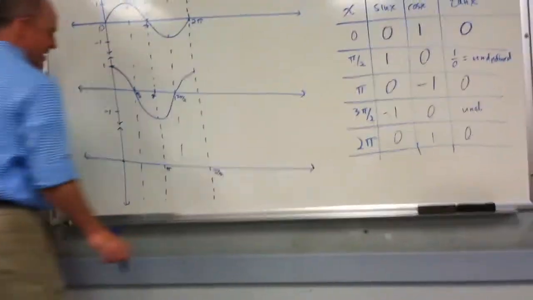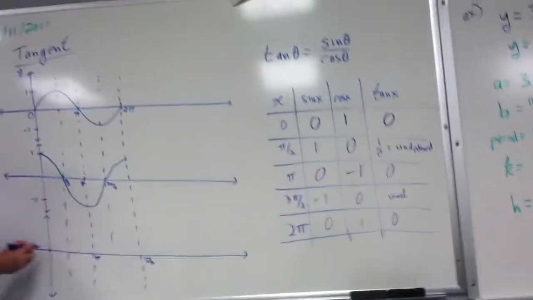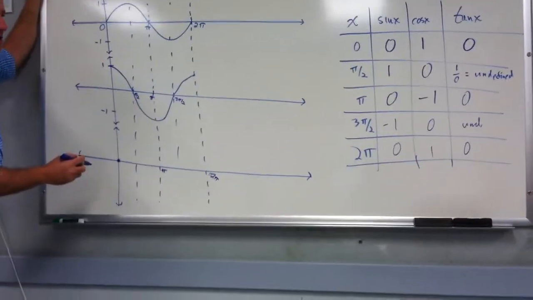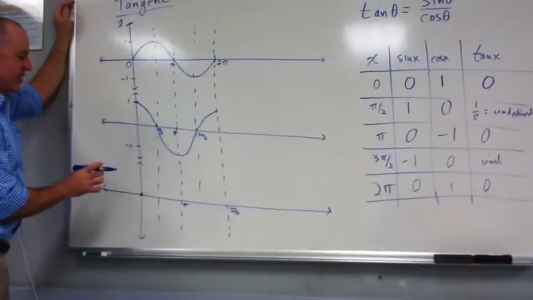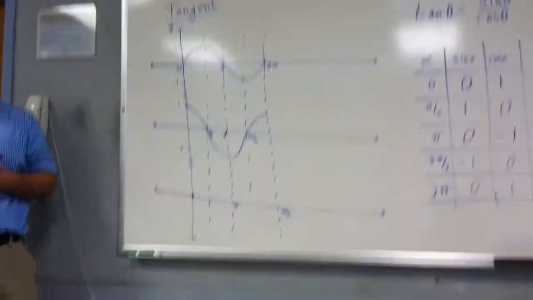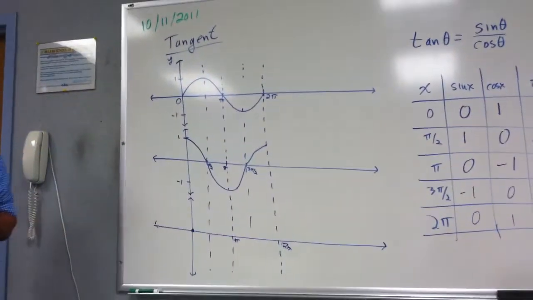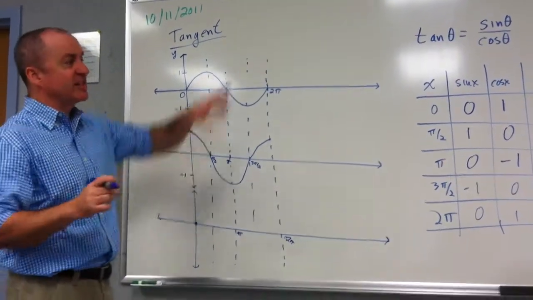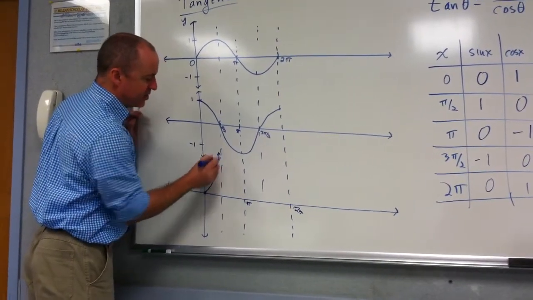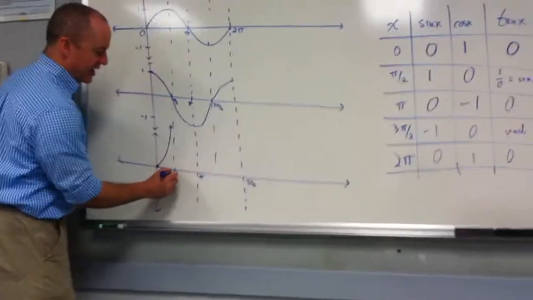There's a lot we're skipping here. But basically, a tangent graph is going to be 0 at 0. At pi over 2, it's undefined. And you can check this with a few other points. From 0 to pi over 2, that's quadrant 1 on the unit circle, right? Is the tangent positive or negative in quadrant 1? Positive. Yes. For one thing, it's sine over cosine, and they're both positive in quadrant 1. So it approaches its asymptote something like this, and there's a vertical asymptote here at pi over 2.